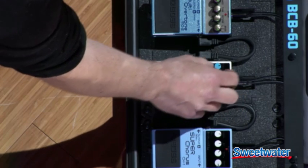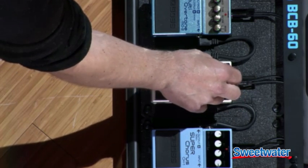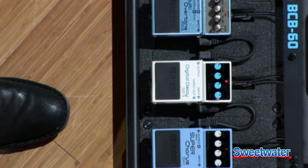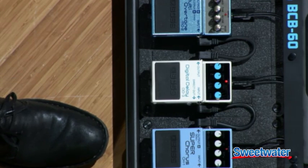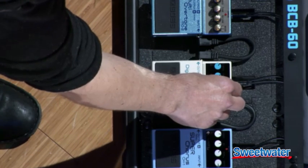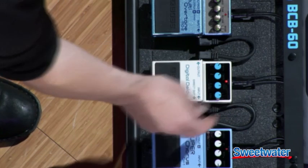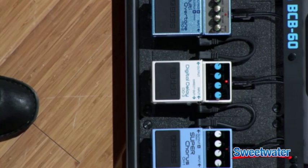The interesting thing about that pedal for me is that it is a digital delay, which means the repeat comes back clean and it doesn't deteriorate like an analog or a tape delay would over time. But there's still a tonality to the delay that makes it sit well with your playing. It blends in with your playing nicely. There's some kind of sonic thing going on with those delays that makes them really work well for guitar. I agree. The DD series, I had a DD7.